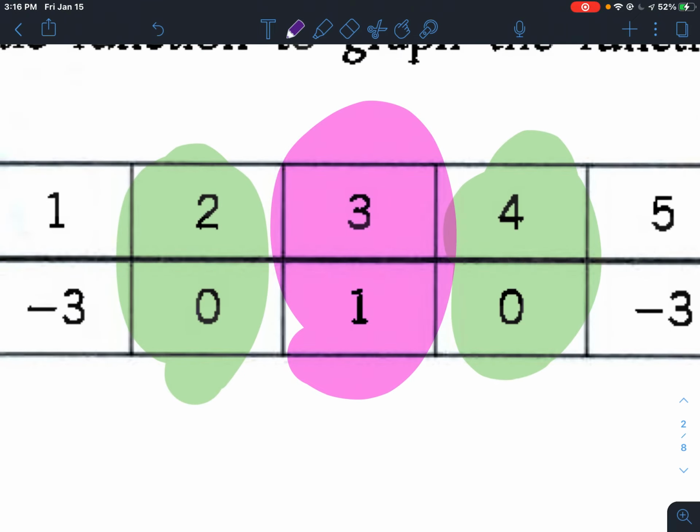I have two x-intercepts, one y-intercept, and one vertex. That's pretty typical of what you'll see. Once in a while, you'll get something a little bit different where maybe you don't have any x-intercepts, but typically this is what you'll see. So copy this down. It's a nice reference for notes, especially if you've color-coded it.